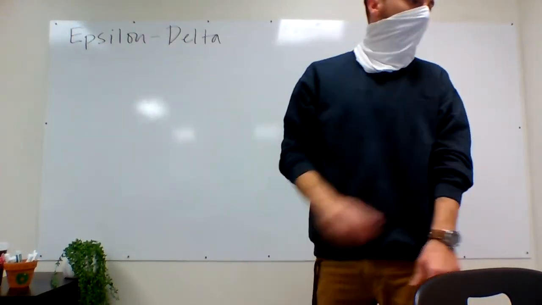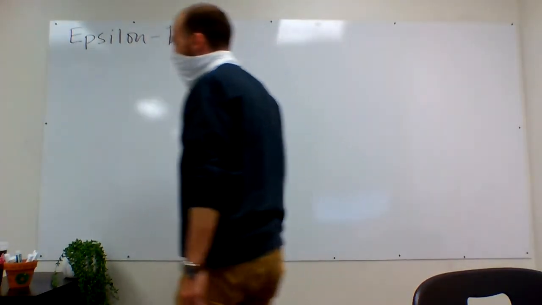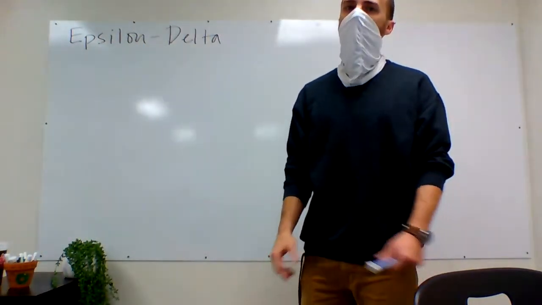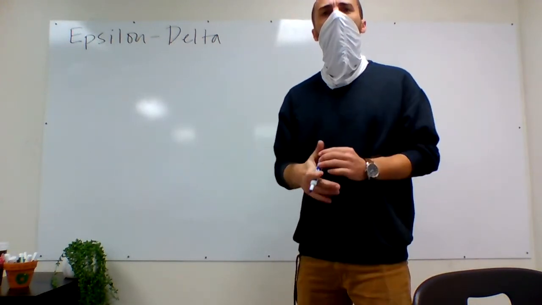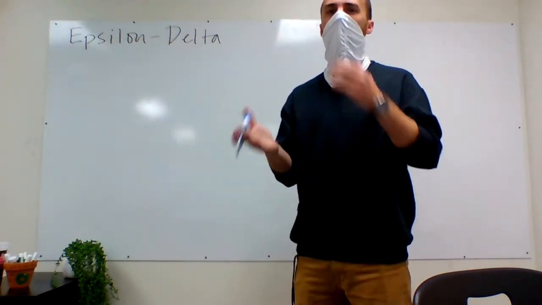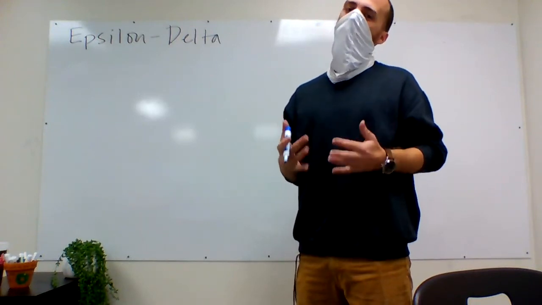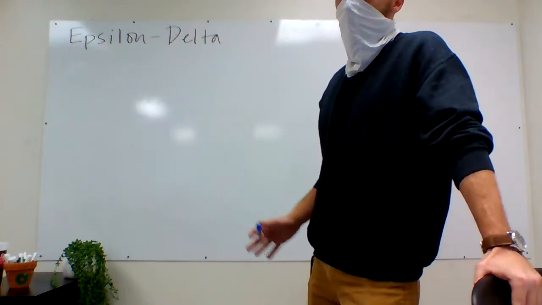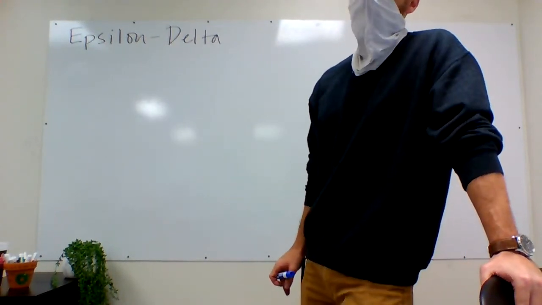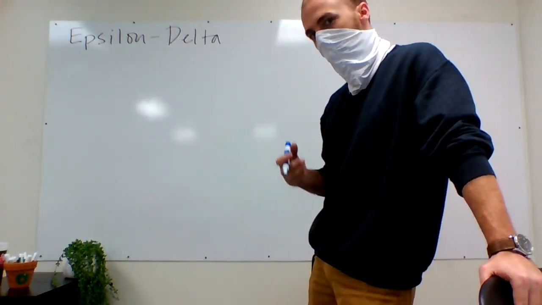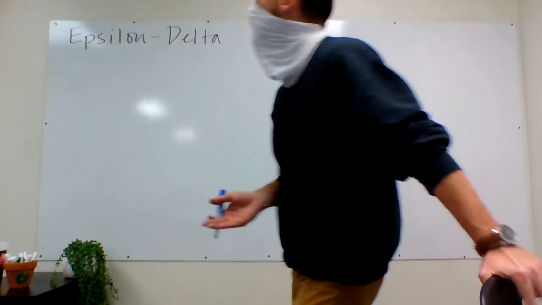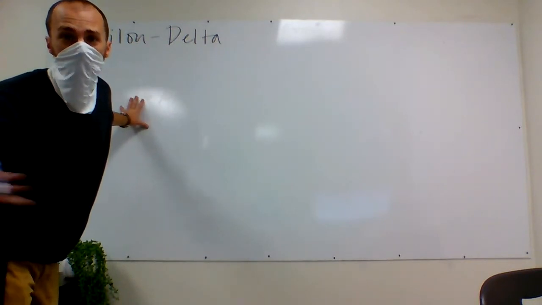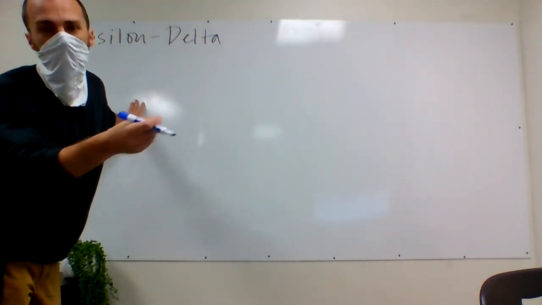All right, and then the last thing I want to talk to you about is continuity. I had meant to not erase that, but that was the limit as x goes to infinity, so it wouldn't have been that useful anyway. I'm not going to work an example of showing that a function is continuous at a point because it more or less works the same. Remember in Cal 1 we said that continuous meant that the limit of f of x as x approached c was equal to f of c. That's what we're going to see in the definition. We're going to take the epsilon delta definition of a limit and say that the limit equals the value of the function.